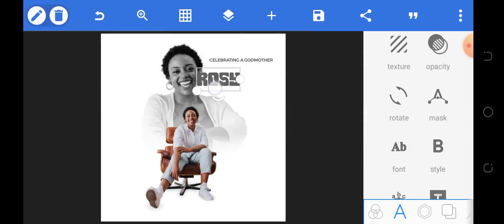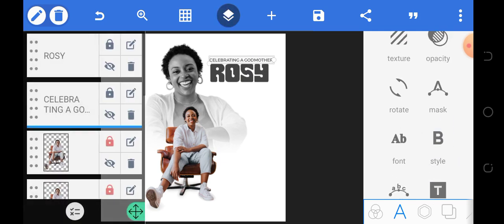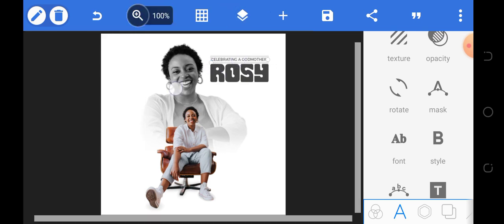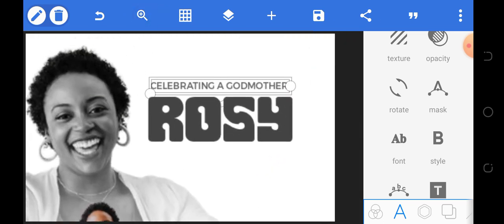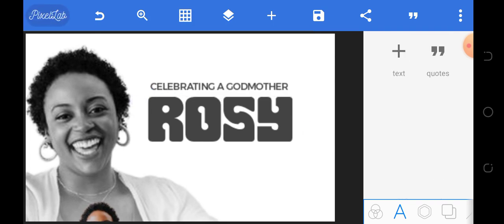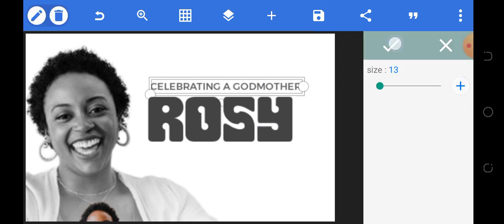So I'm going to increase the size, reduce it a little, and also reduce the size of this. Okay, so I'm going to zoom in here. Alright, so increase a bit.